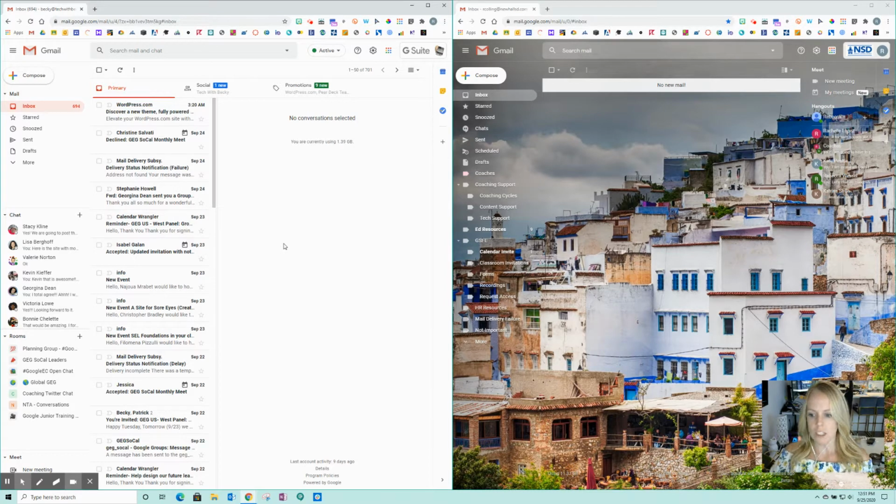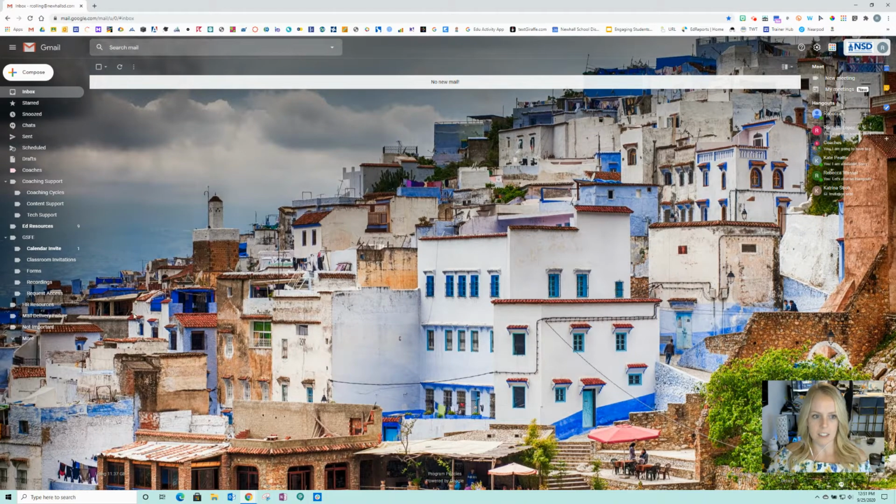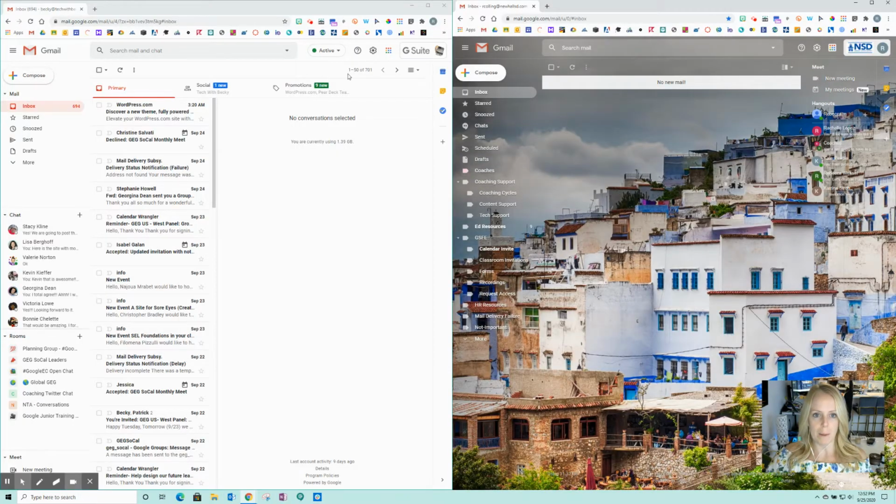So my goal today in these next, I'm hoping, 15, 20 minutes, is to show you how to take your inbox from something like this, where I've got almost 700 emails, to this, where you can see I have no new mail, but everything is sorted and organized. And when new mail comes in, it goes right where I need it to go. So our goal today is to have this nice pretty view, and all emails that are coming in are incredibly relevant to you and helpful that way.